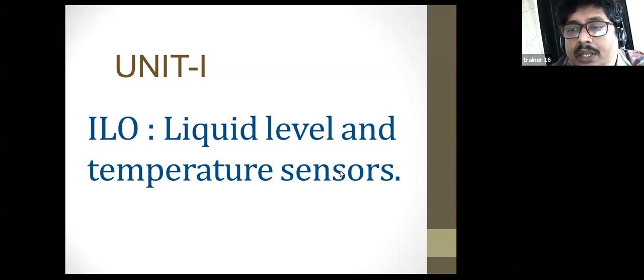And another one, the turbine meter. Here the rotor rotates. The flow is flowing in a pipeline. We have to bring a magnetic pickup coil nearer to the turbine meter. Then automatically this rotor rotates, thereby magnetic pulses are obtained. These pulses are counted by a counter, thereby we can get the measurement of flow.